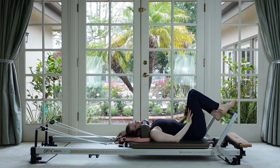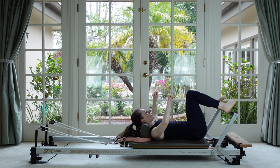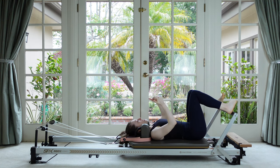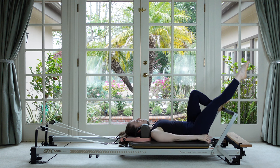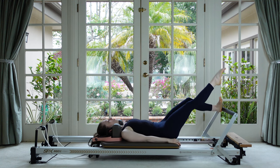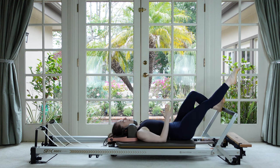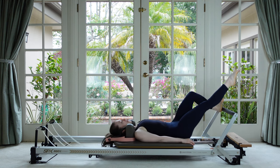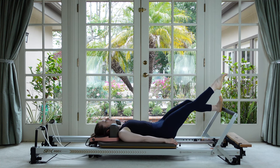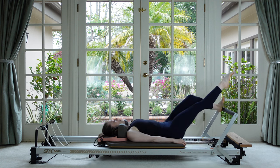That was confusing enough, but now we're going to try internal rotation for the pressing leg. Touch your knees together, have your heels out slightly wider than your knees and internally rotated — it's going to feel weird, kind of pigeon-toed and knock-kneed. Remove one leg without changing the one that stays behind. Push out and then return. That bending knee should have the same pathway coming in towards center. The free leg's job is to stay parallel — it's almost like rubbing your belly and patting your head simultaneously.